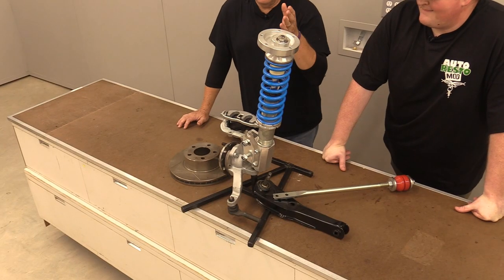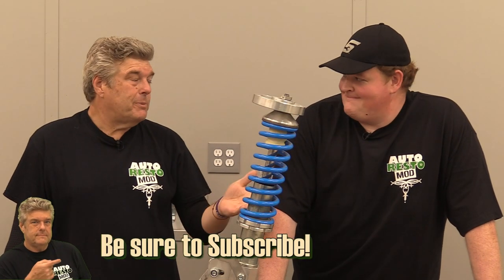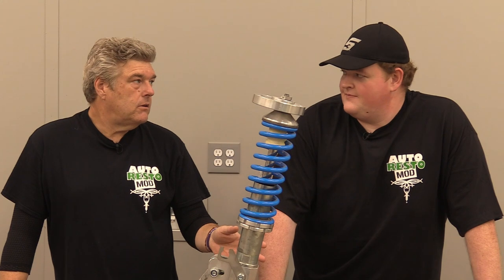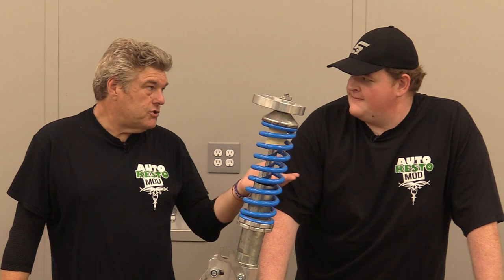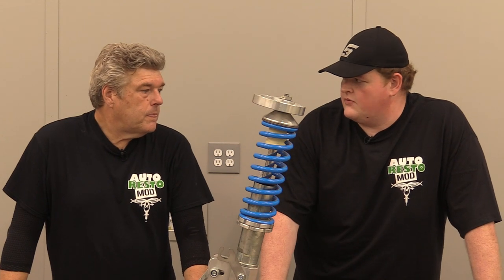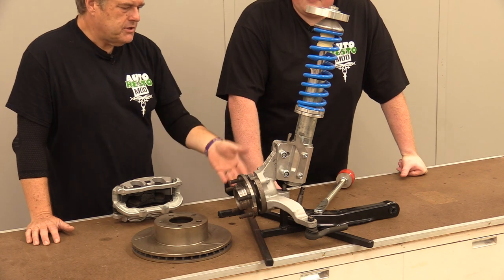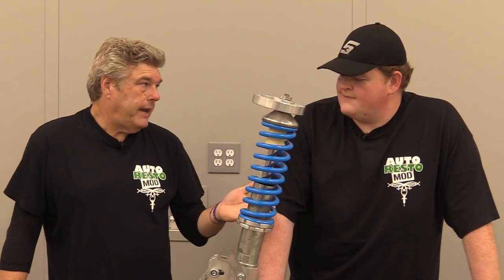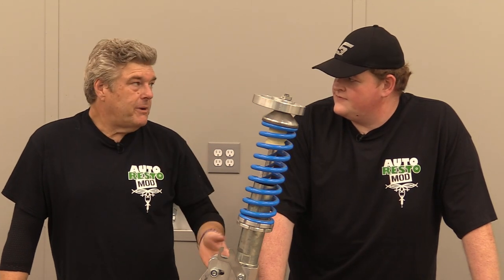This is my favorite of the options. There's the stock stuff, which I like OpenTracker for stock. If we're going to go for a full modified thing, I would probably go with Street or Track. If you want that double A arm system and you like the stock styling of suspension and want to use your stock brakes and power steering box, that's a good solution. Those are my three picks.